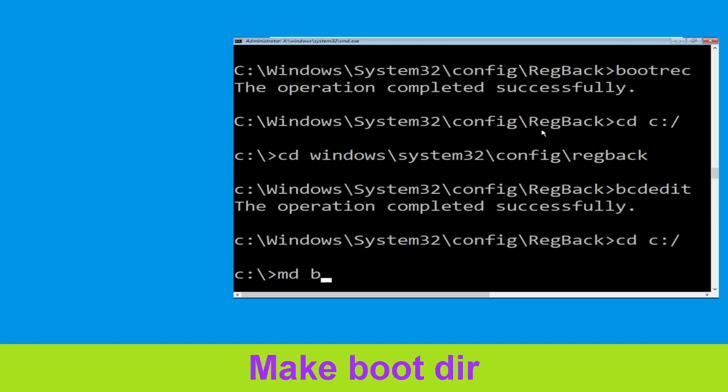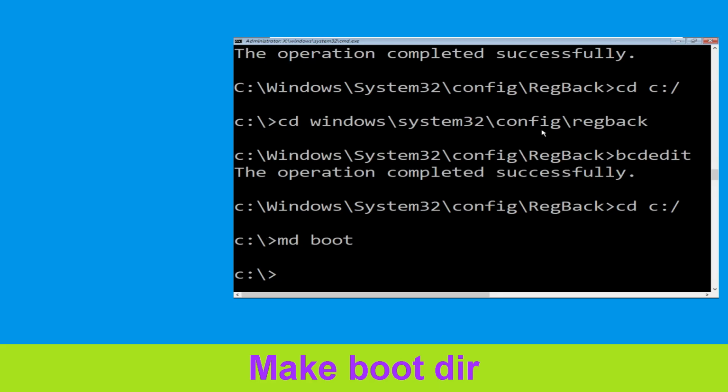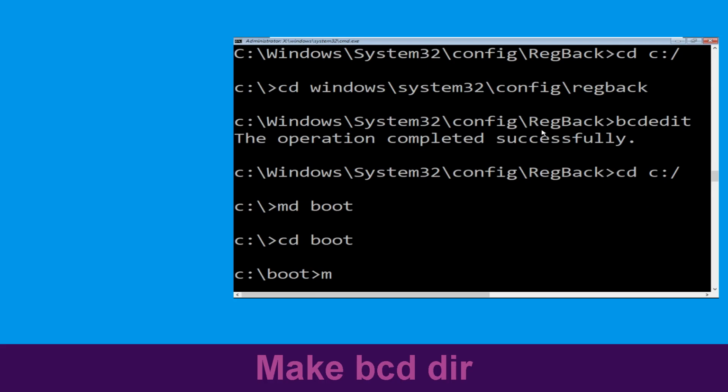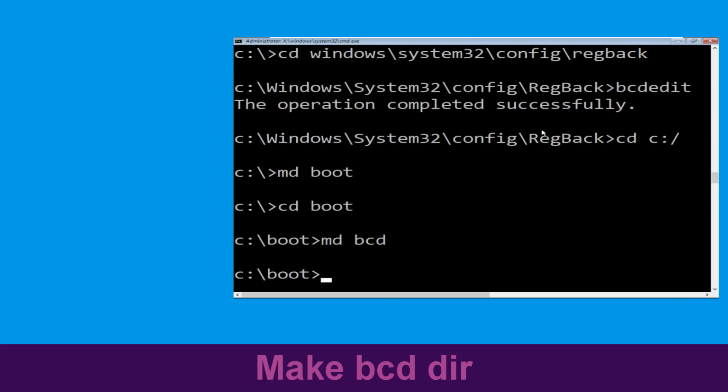Now execute this command. Type md space boot and simply hit enter to execute this command. Type cd space boot and simply hit enter. Now type md space bcd and simply hit enter to execute this command.